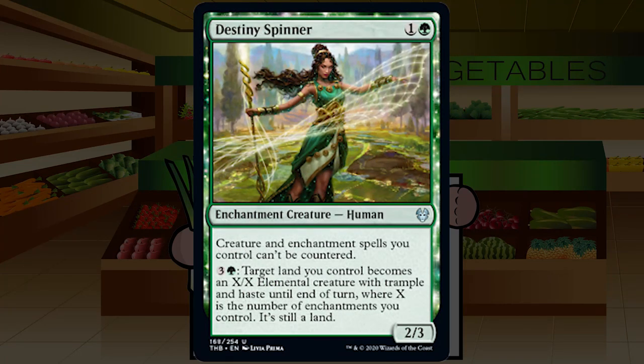Destiny Spinner is 1 and a green for an enchantment creature human at uncommon. She's a 2/3 creature, and enchantment spells you cast can't be countered. Pay 3 and a green, target land you control becomes an X/X elemental creature with trample and haste until end of turn, where X is the number of enchantments you control.